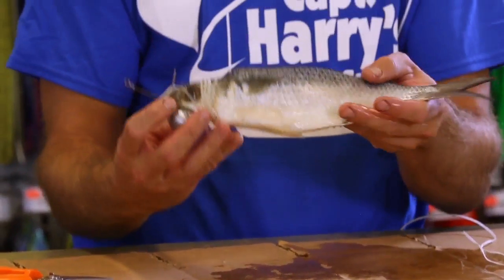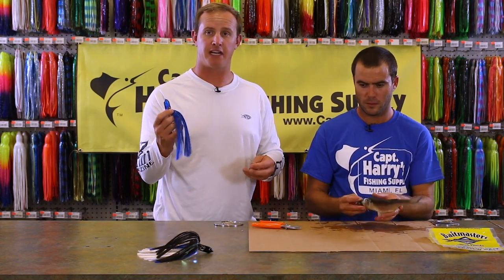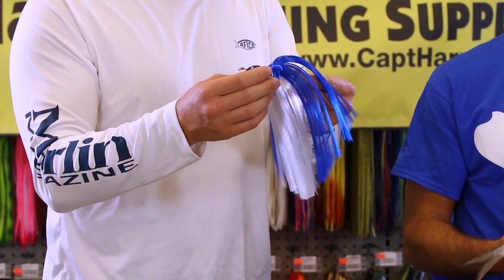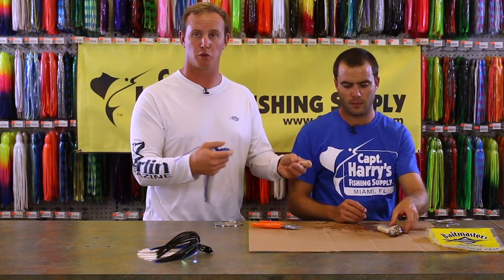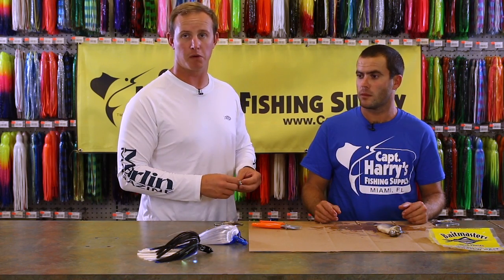You've got yourself a nice pretty dredge mullet. You can often use a naked mullet like that, or you can use a dredge head from Canyon Gear — the longer pin rig will be needed. It gives you the ability to slide different colors of dredge heads over top. If red is not working, you can switch to a blue or a black. It's a great option when you're fishing for sailfish and white marlin.